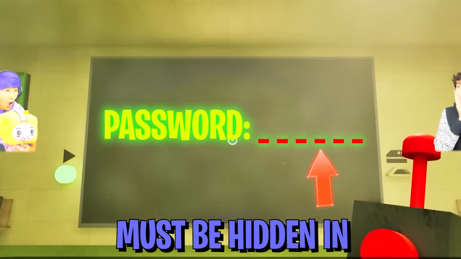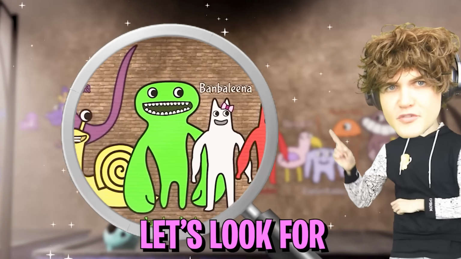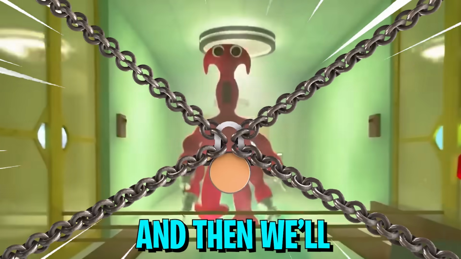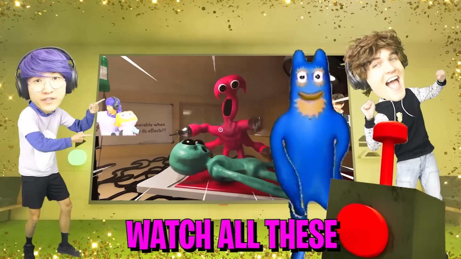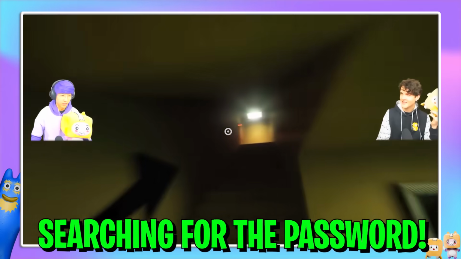Bruh. The password must be hidden in Garten of Banban Chapter 7 somewhere. Let's look for secrets in Garten of Banban Chapter 7, and then we'll unlock that password. Looks like there are 6 letters in the password. Okay, guys, watch all these videos to help us find the secret password. Okay, guys, let's go over here.